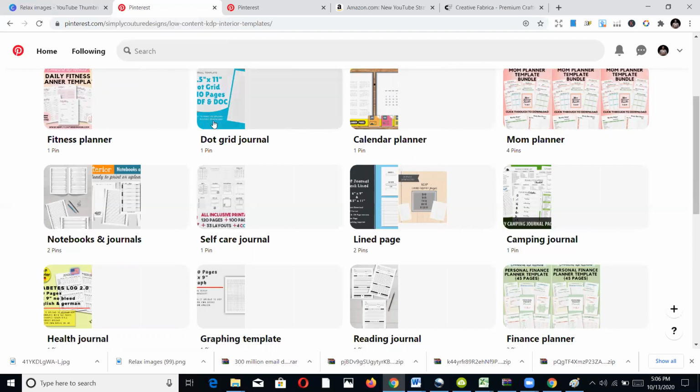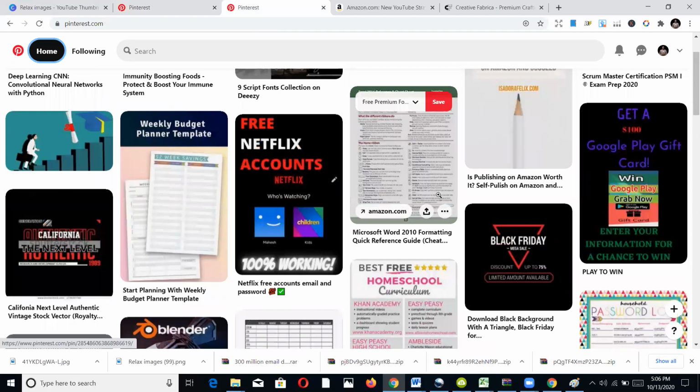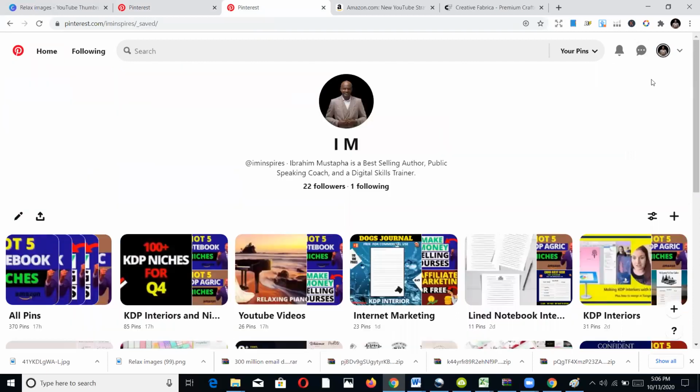So you need to have a Pinterest account. Just create one if you don't. Then how do you do the marketing? You do it through pins and boards. A board is basically where you host all your pins, right? You can create different boards based on your niche. You can create a board for books, a board for fonts, a board for graphics, anything that you like, and people will search online and find the boards. So first of all, you need to create a board.